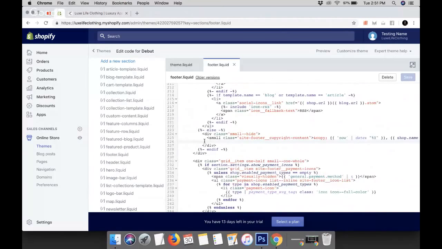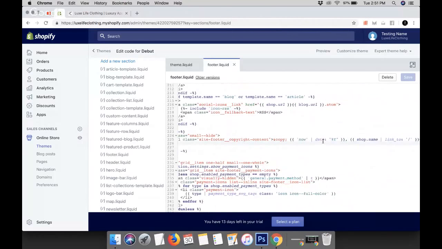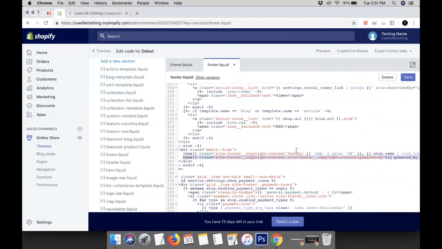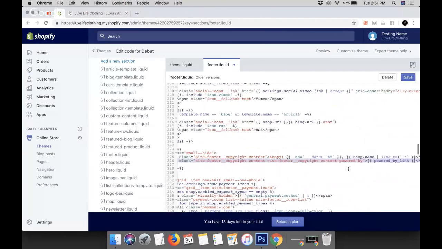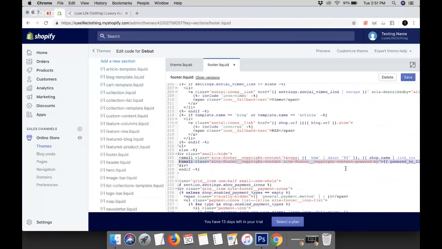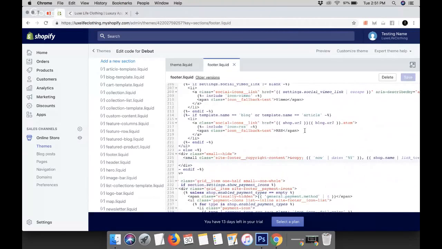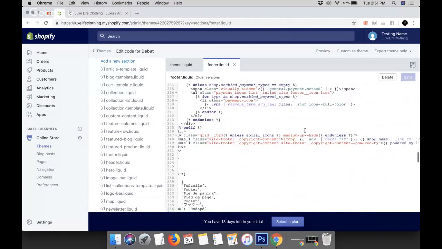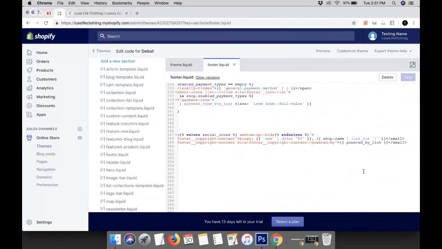So when you deleted this section here that said small to small, you do want to delete that. Delete the powered by link. And then you're going to go more down. And you see here where it says, again, powered by link. You're going to want to delete this one too.